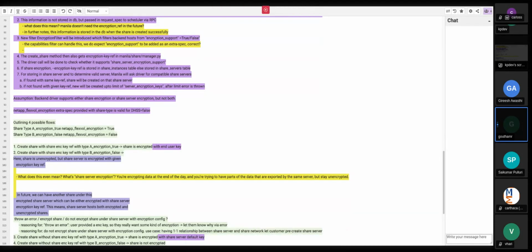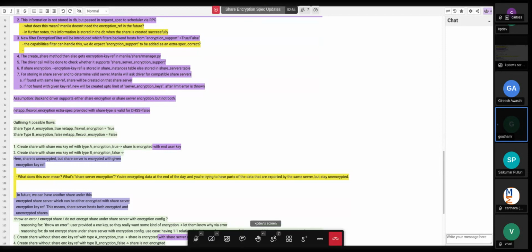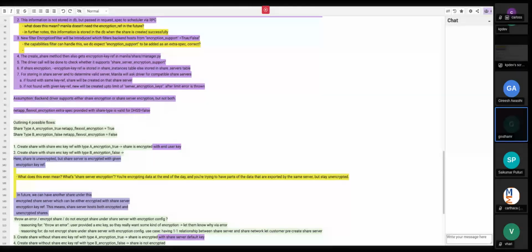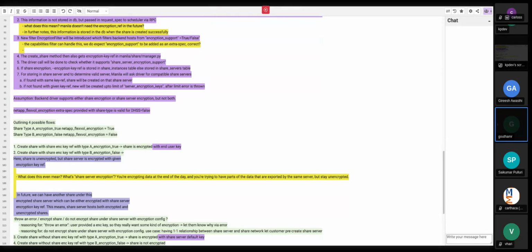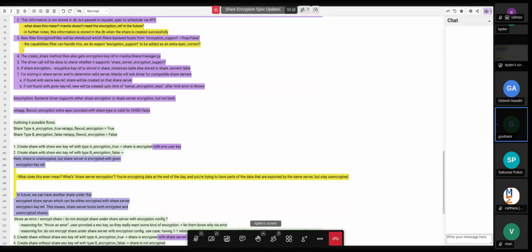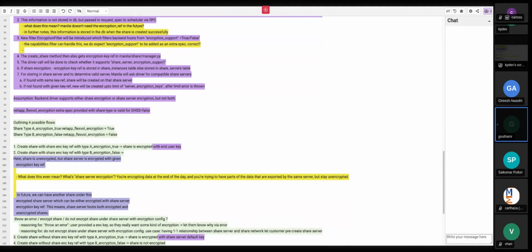So here's a share I want to create with my secret ref, and here are others that I don't want to create with any secret ref, which means that I expect that first share to be encrypted, whereas the others I don't want encryption. This is something an end user can decide based on whether or not they provide the encryption key ref. And to NetApp, this is visible because we're going to send it to you in the share payload during the create share call, and you can see whether the encryption key ref was provided or not.